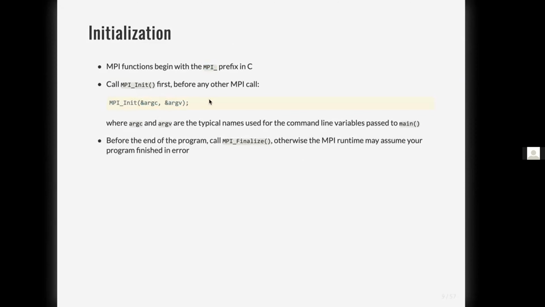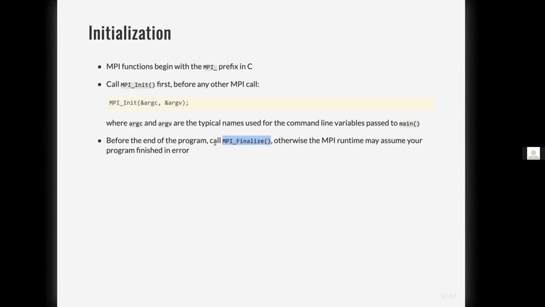And before the end of the program, so before your main function returns, you should call MPI finalize. MPI finalize cleans up the environment and everything. But apart from that, you want to call MPI finalize because usually the MPI runtime environment might assume your program finished with an error if you don't call MPI finalize.